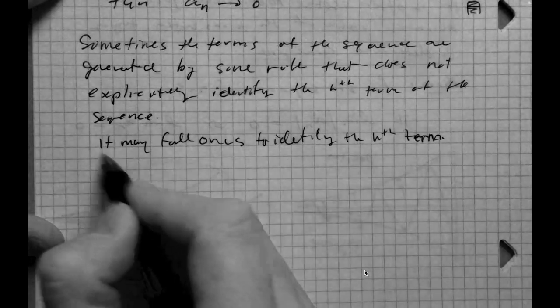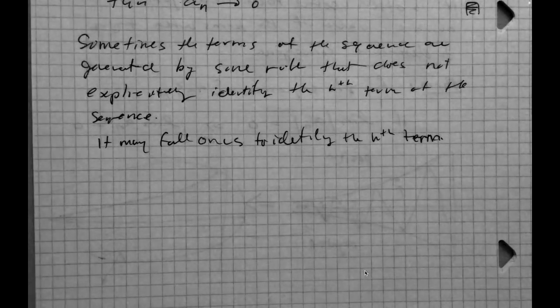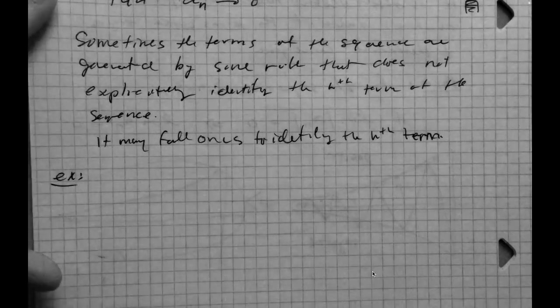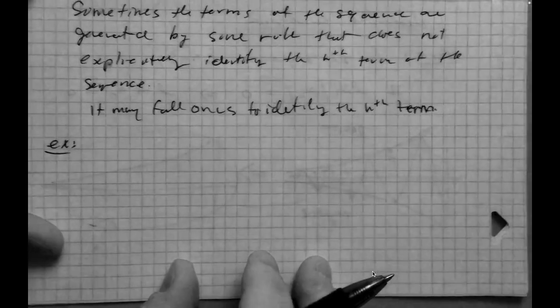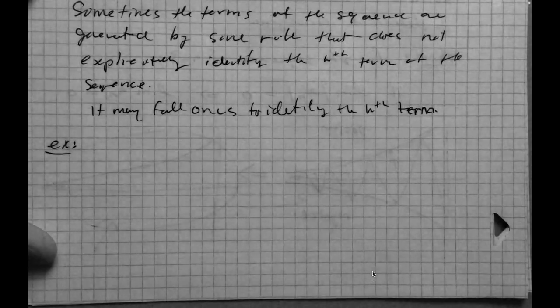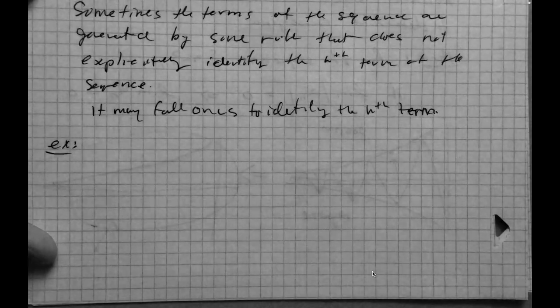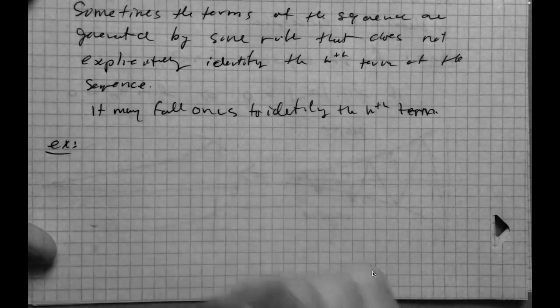Right? So you're just given some sequence that's generated by some rule, but we don't know what the rule is. It can be tricky at times identifying what that rule is. Let's do some examples. It's something that requires just a lot of practice actually to get good at. Some people are kind of naturally good at it. Some others require more experience, and some never get good at it. It sort of depends on who you are. But what about this one?